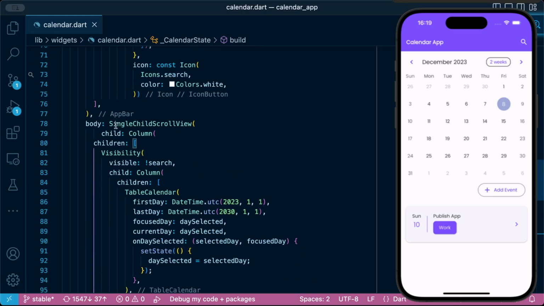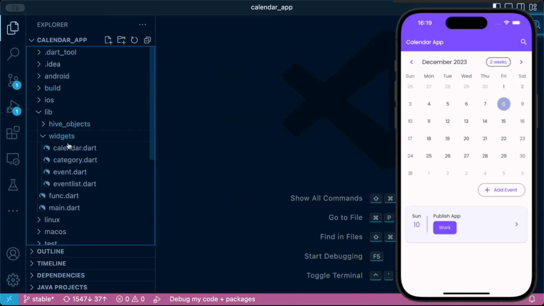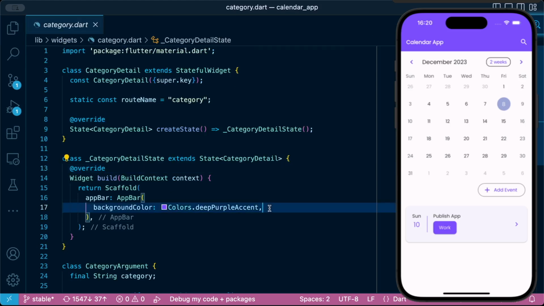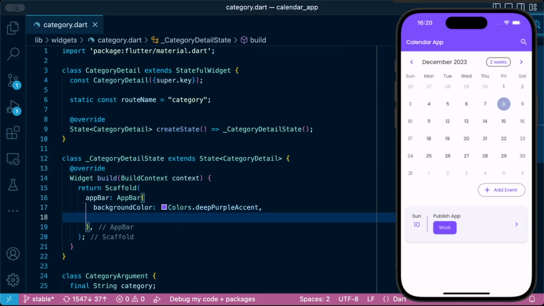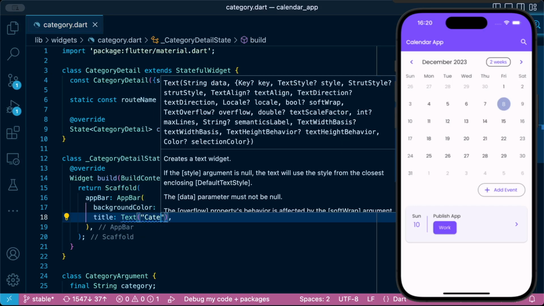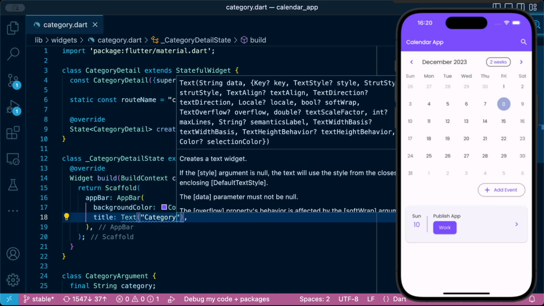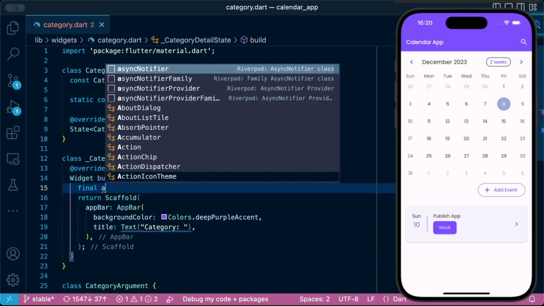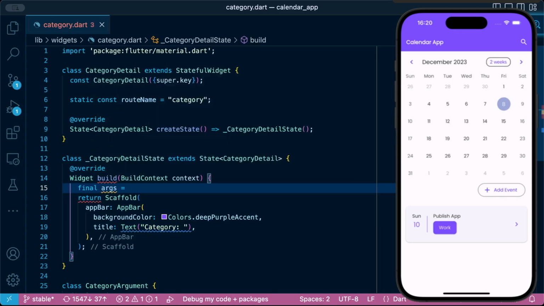On our app bar, talking about category details, we want to specify the title. Let it hold a text widget, and we'll just write category. Then we want to pick the specific category that has been selected. So we need to get our arguments, the arguments passed on this root.